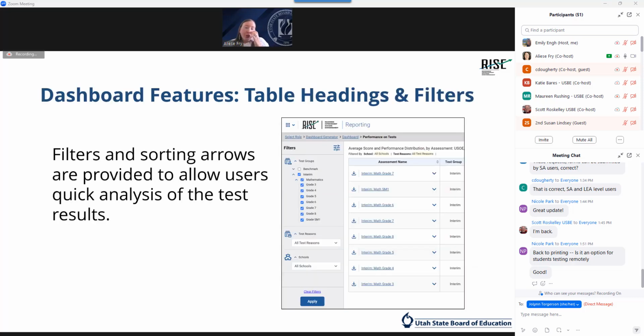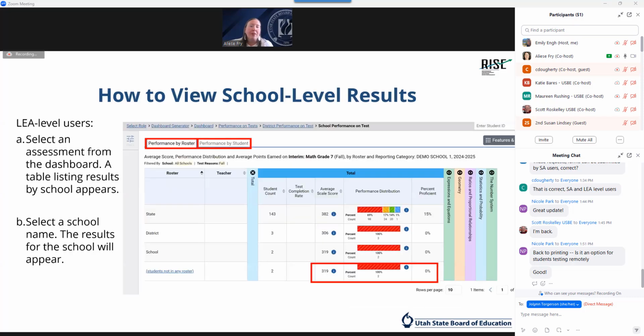This screen also shows the filters panel to the left of the tables. It is expanded to show the options available to the user. If you're not initially seeing expected information, check your filters, because oftentimes it's just because these are set to view a specific data set, which could be excluding what you are actually looking for.